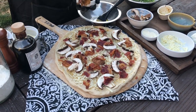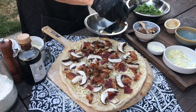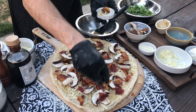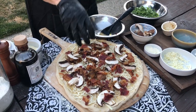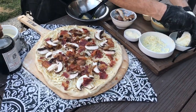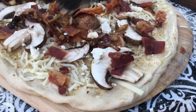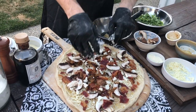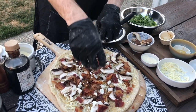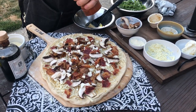A little caramelized onion. Caramelized onion is going to give us umami. It's going to give us some sweetness, just a richness. It's just going to be delicioso. There we go. Next, we're going to add just some crumbled goat cheese on top. Goat cheese has a unique flavor that is going to bring out the pizzazz in this pizza. I love goat cheese. Okay. And finally, a little cracked black pepper.